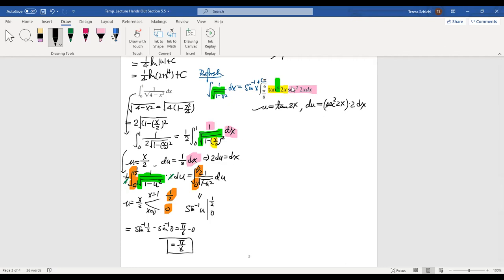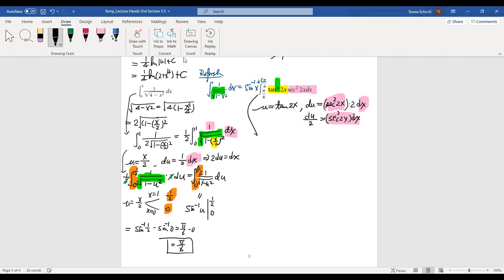Okay, so now you take a look here. You say, oh, this is pretty good. Secant squared 2x dx is equal to du. I have this extra constant 2, but it doesn't matter. Constants will not bother us. So you put a du over 2. Then this is secant squared 2x dx, right? So secant squared 2x dx is here. Okay, so now we can substitute.